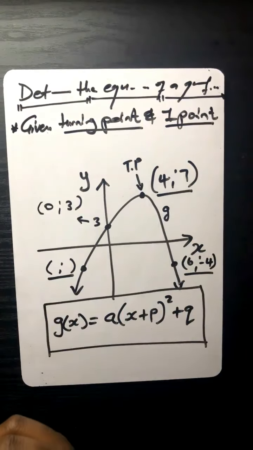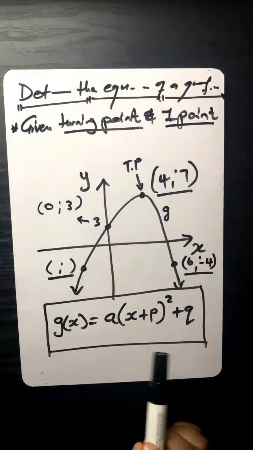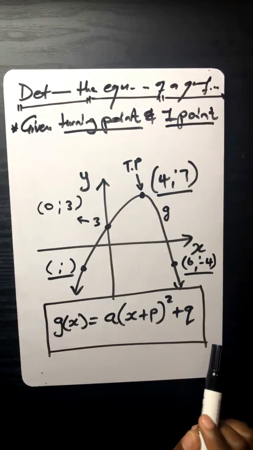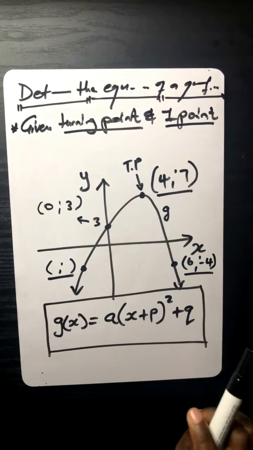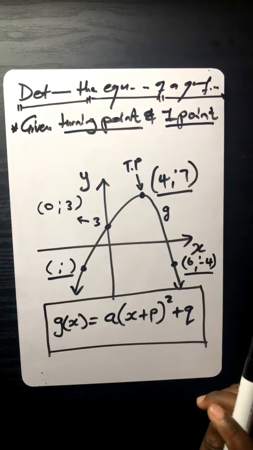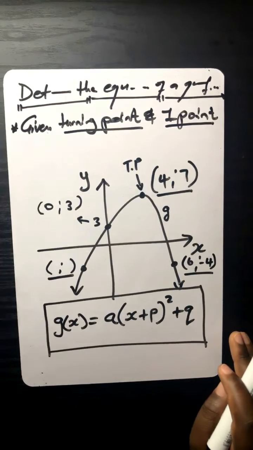So, for those of you who are attending my lesson for the very first time today, I did a lesson yesterday where I completely explained what that A means, what that P means, what that Q means. Most of the information that I explained in my previous lesson, you will understand in summary when I solve exam type of questions, because in today's lesson I'm only focusing on determining the equation of a given function.